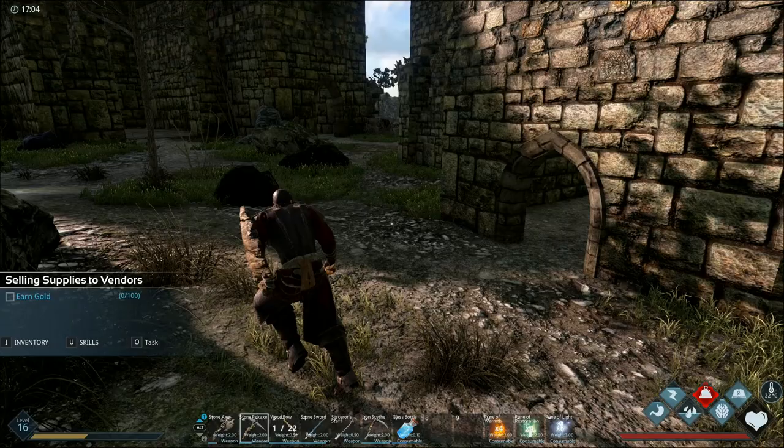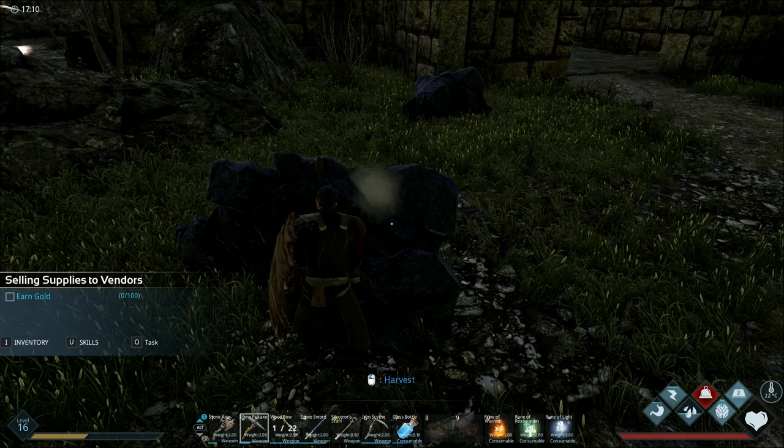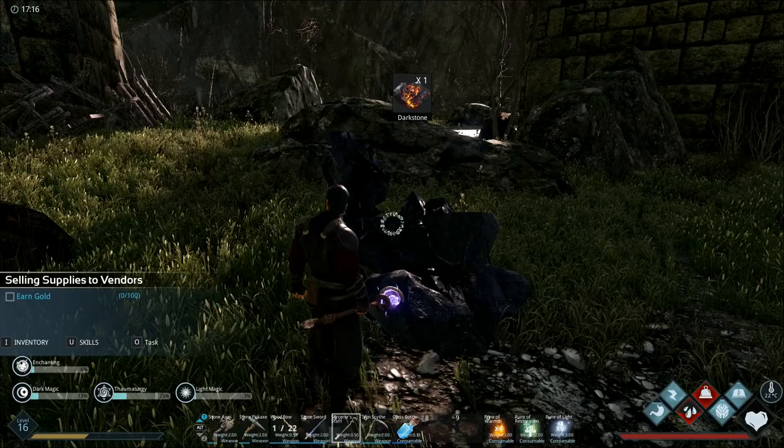Oh. Are all these iron? Wait. This is darker. What is this? Let's try this. Magic shards, stone. Darkstone. Oh, what? Darkstone. What in God's green earth is darkstone? Oh, and there's... Is that a hyena? Yeah, that's a hyena.